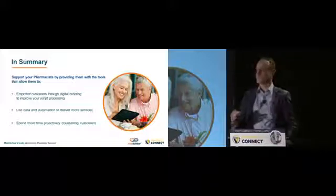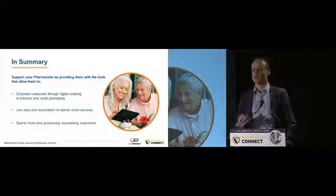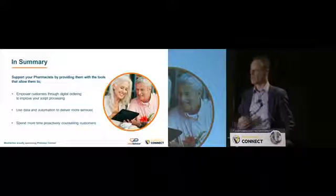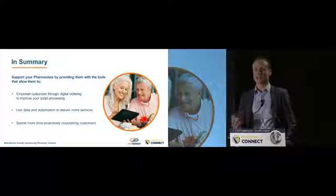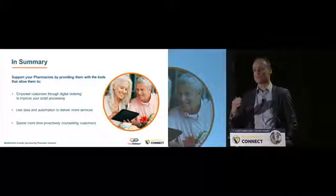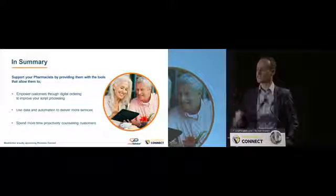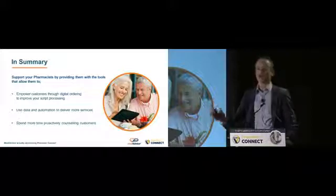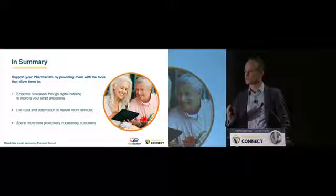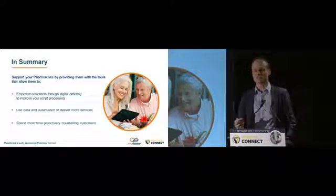One thing I didn't mention at the start was that we've recently been doing customer focus groups with patients, MedAdvisor patients and non-MedAdvisor patients. What we've found is that a large number of them were saying, I don't necessarily see a big difference between one pharmacy and the next. I go there, I get stuff dispensed, and then I'm gone. The older ones do see a bigger difference because they've got more complex conditions. And when we unpicked this a little bit, it was because they don't see the pharmacist.